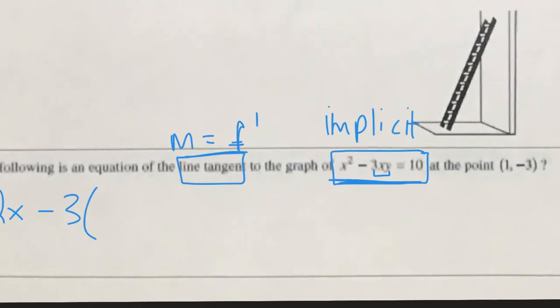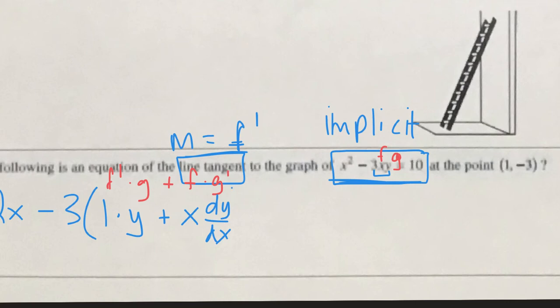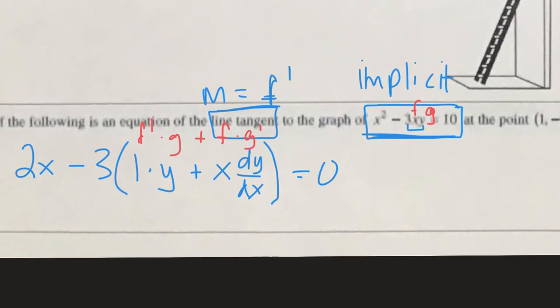Okay, so this is going to be done with the product rule, where f is my x and y is my g. So I'm going to have f prime times g plus f times g prime as my product rule here. So the derivative of x is 1. So 1 times y plus f is the x, so there's my second one, times y prime, which is dy dx. Okay, that's good because I need to have my slope in there. dy dx here, this represents, of course, my slope, dy dx. Equals 0 because 10 is a constant.